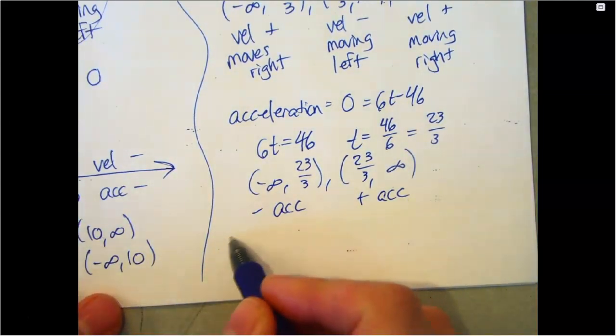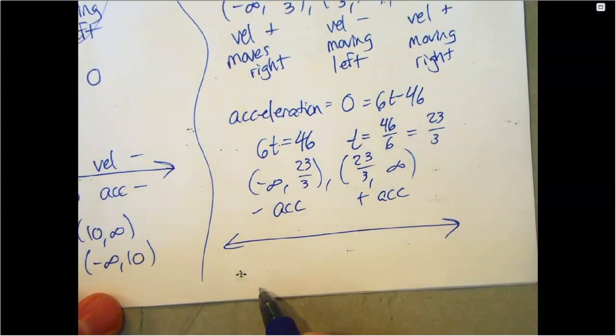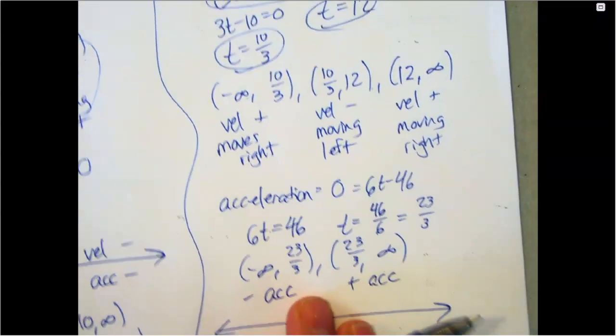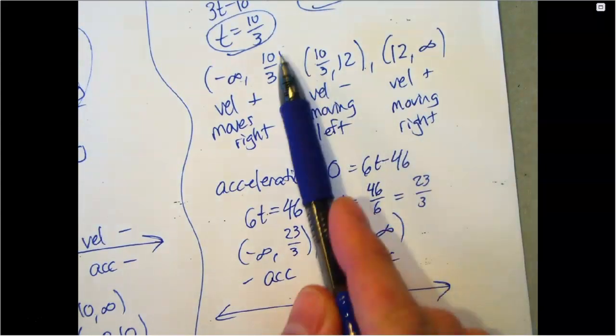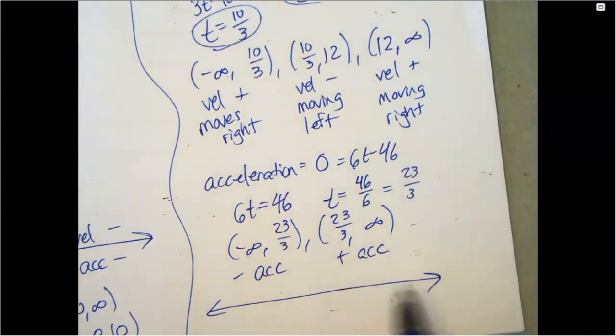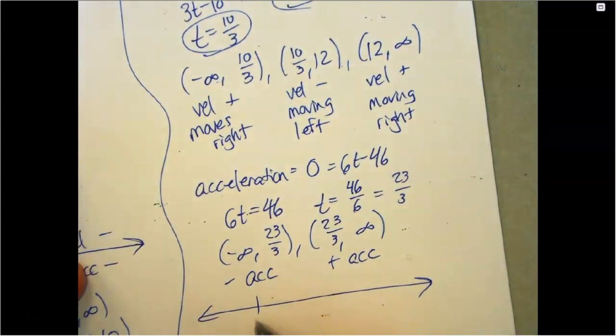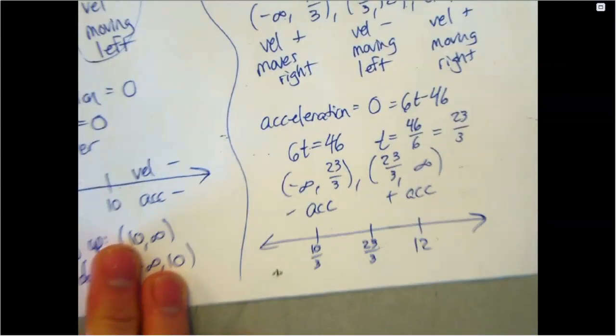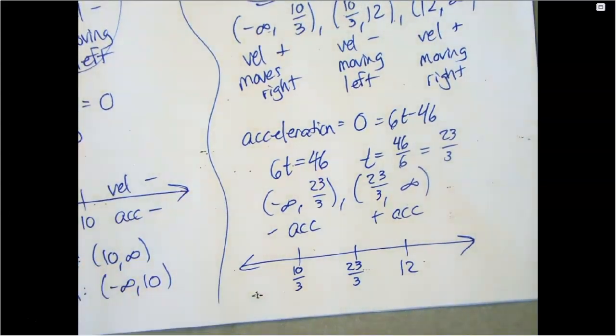And then the last thing, speeding up and slowing down. So I'm putting any point I got from anywhere on the number line. You have to think a little bit to put them in order: 10 thirds, 12, and 23 thirds. Which is the smallest? 10 thirds. And then 23 thirds, because that's a little more than 7, and then 12. Let's jump in. And then I'm just summarizing the work I've already done, right?